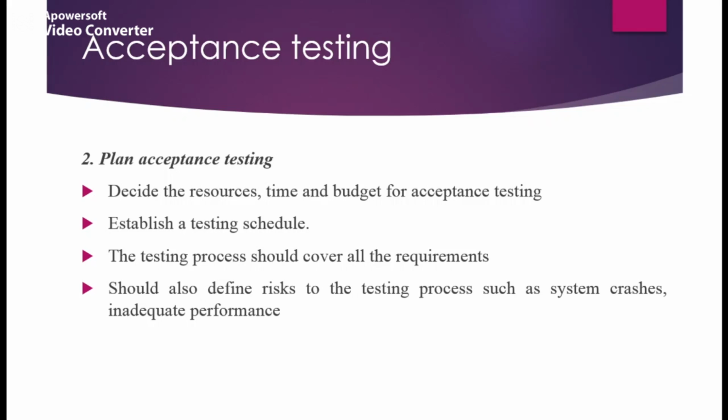Whatever requirements have been specified in the beginning in the SRS, it is better to cover all of them in the testing process. So you can show that you can test your system and come to a point that it satisfies all those requirements. And you should also define risks to the testing process, such as system crashes and inadequate performance. Suppose you give a value, a range of values, which makes your system crash. Try to define such risks.